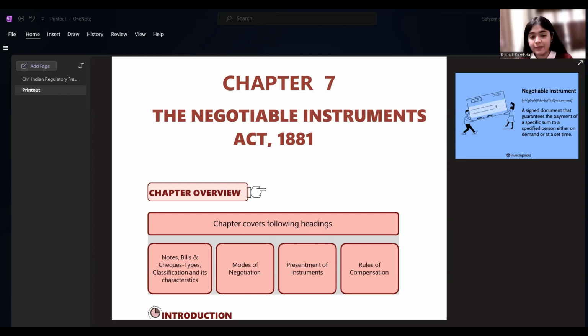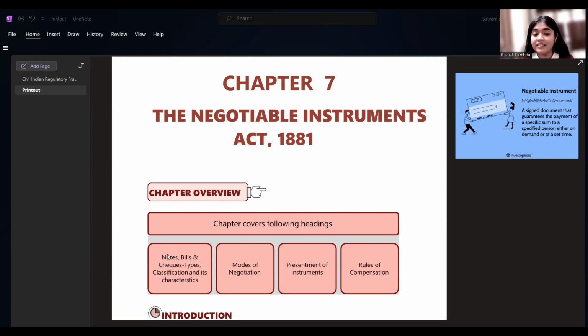Like checks, right? A check is a negotiable instrument. When you issue a check to someone, you might have heard from your parents or your siblings or anyone else, "Give me a check of this amount." So when they give that check of a particular amount, suppose 1 lakh rupees, that 1 lakh rupees is to be paid to the person whose name is written on the check. The person issuing the check is one party, and the person who is going to receive the amount is another party. We'll be seeing all these things, payer, payee, during the chapter.